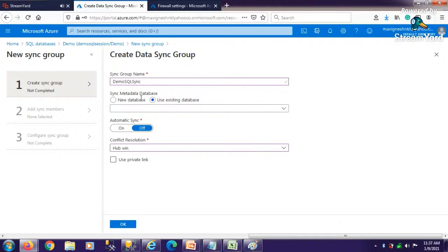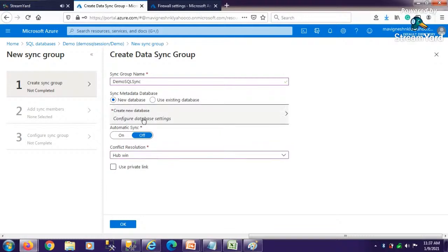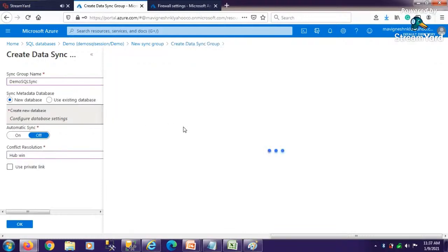The data I am going to sync is in the demo database, so I am creating a new hub database, and from that hub database we will sync to on-premises as well as the Azure cloud SQL. So I am selecting a new SQL database and clicking new database.